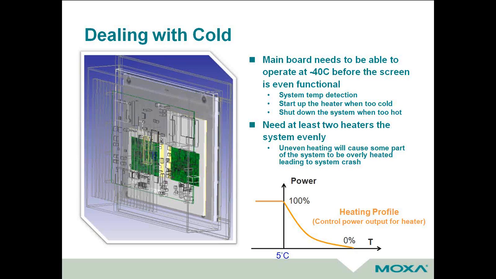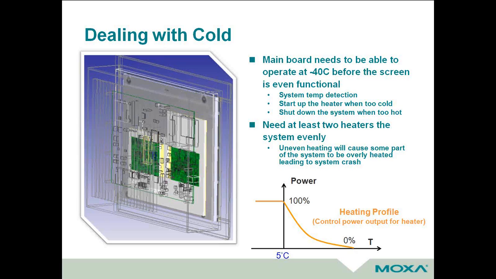That's not something that you can simply fix by turning on a heating mechanism internal to the PC or HMI. It needs to be addressed specifically at the LCD screen itself. So in order to address that, when you're choosing an HMI or panel PC, you want to make sure that the internal components of the computing unit can operate at negative 40 degrees Celsius. That means before the screen even turns on, the computer is essentially working. You're just not seeing the screen turn on.